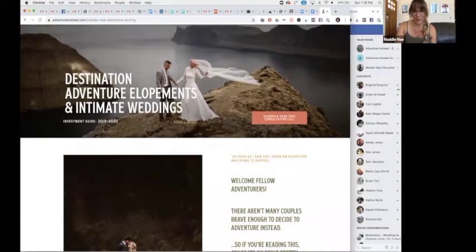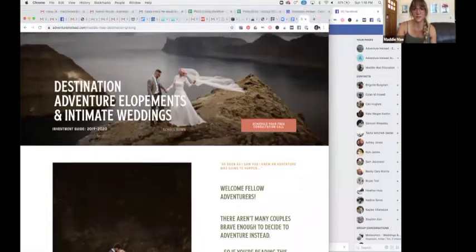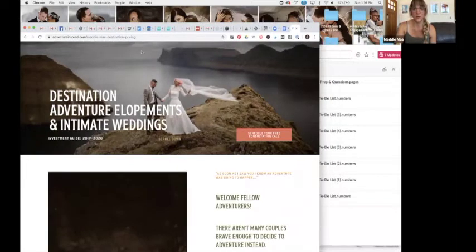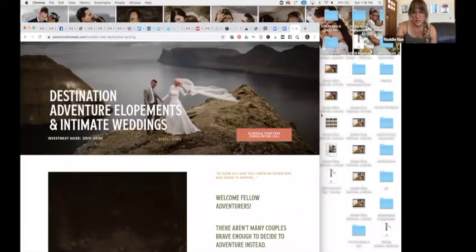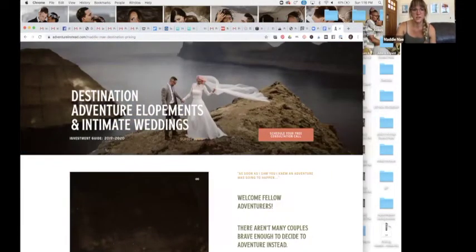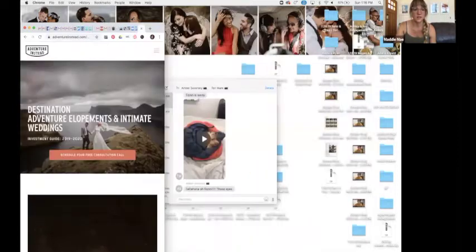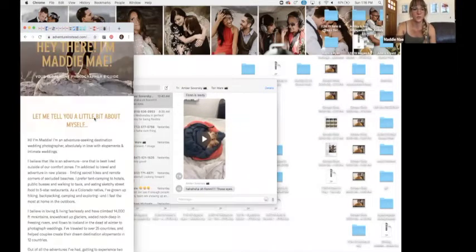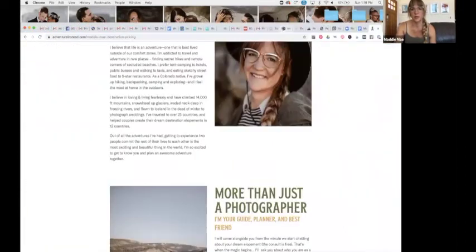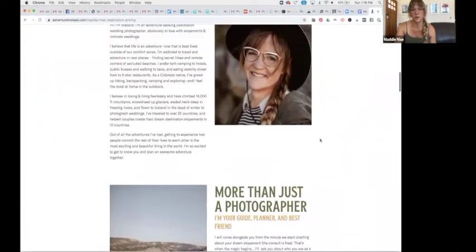But the nice thing about this is that it is responsive. So basically, it looks great on a desktop, but on a phone, it would also work as well, because it's just a page of a site like any other site. So it will be mobile responsive and look great on a phone and load quickly on a phone, and look great on a desktop and load quickly on a desktop.